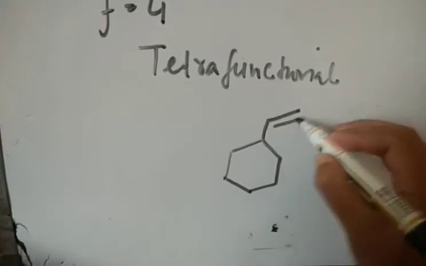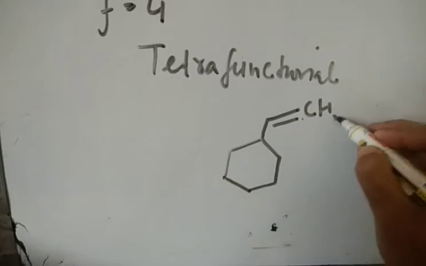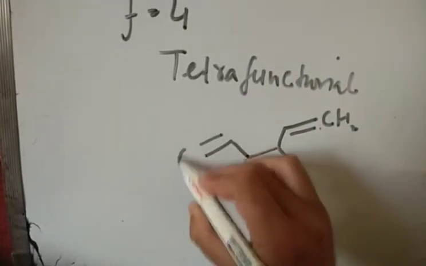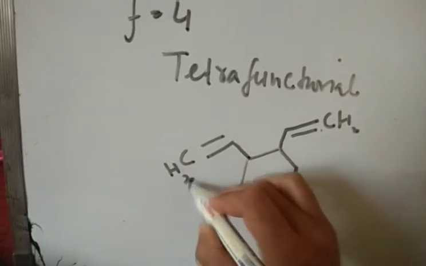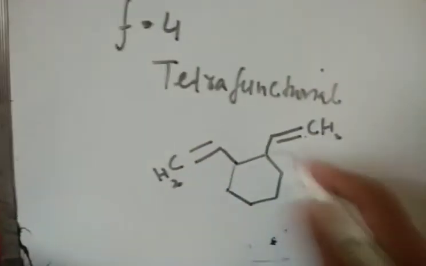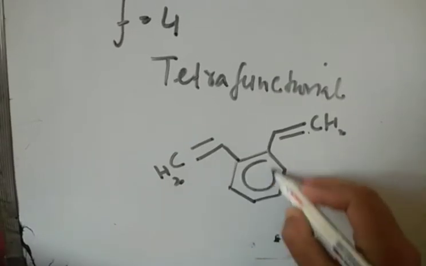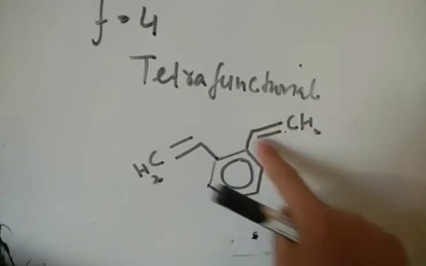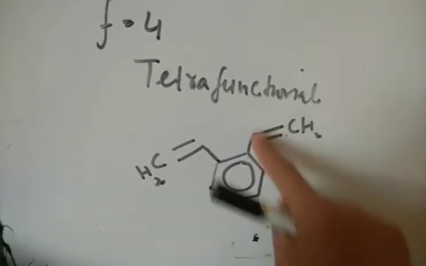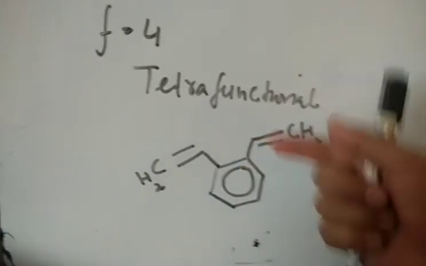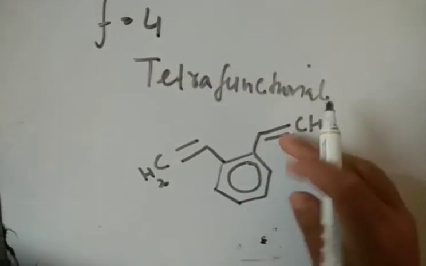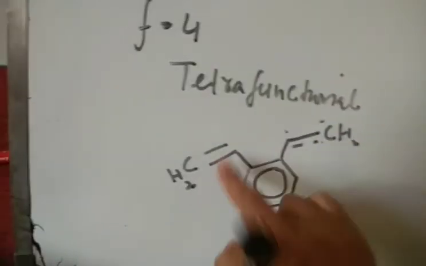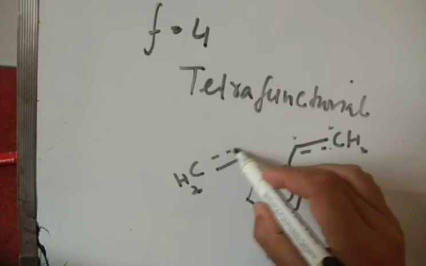This type of compound is called divinyl benzene, CH2. There are 2 ethylene groups on the benzene ring, so it's called divinyl benzene. Now, as we know, in an ethylene molecule each CH2 moiety will behave like an ethylene molecule, like in polyethylene. So this will form 2 sides, 2 radicals, one here, one here. Same is the case during polymerization, so we have one radical here, one radical here.